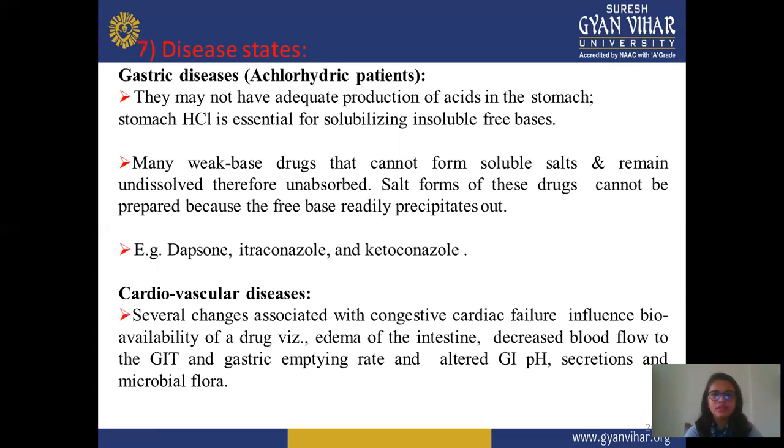Next is disease state. In gastric disease, achlorhydric patients must have an adequate production of acid in the stomach. HCl is essential for solubilizing weak bases, and many weak base drugs that cannot be water soluble remain undissolved, therefore they must dissolve to be absorbed. Salt forms of these drugs may not be prepared because they rapidly precipitate out, and dapsone, itraconazole, and ketoconazole are examples. This disease state also affects and retards the absorption rate.